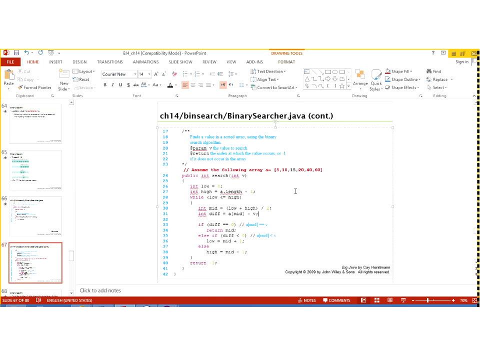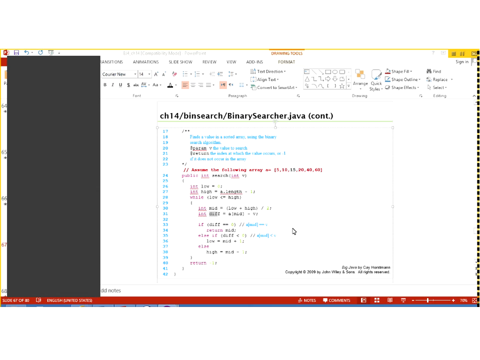So how can I do that? I will make a comparison in terms of a subtraction equation. So I will say A of mid, which is the 15, minus the value of V, which is again 15. 15 minus 15, this means what? The difference is 0. So this means the value is found, right?